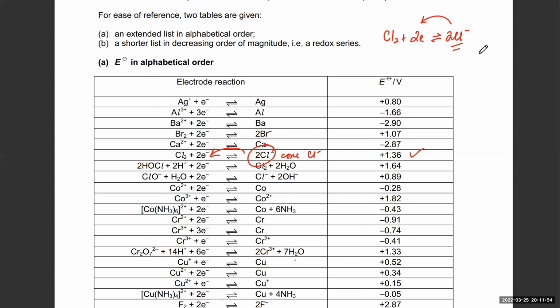direction. And whenever an electrode's equilibrium position shifts to the left, what happens is that the E naught decreases. So instead of being 1.36 volts, it's going to be lower. So I'm going to give it a hypothetical value. Let's say it becomes 1.10 volts. So remember always, all of the potentials that are calculated, they are calculated under standard conditions. So if the equilibrium shifts forward, the potential would be higher. If the equilibrium shifts backwards, the potential is going to be lower.